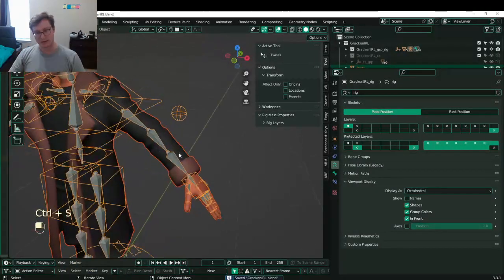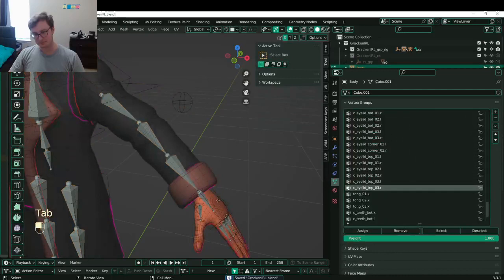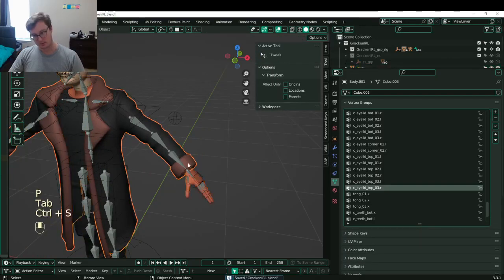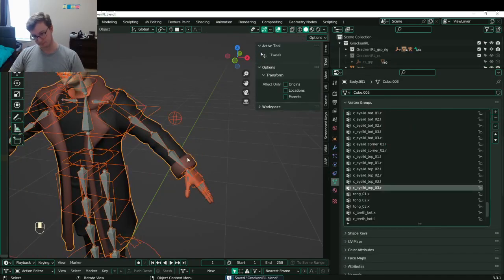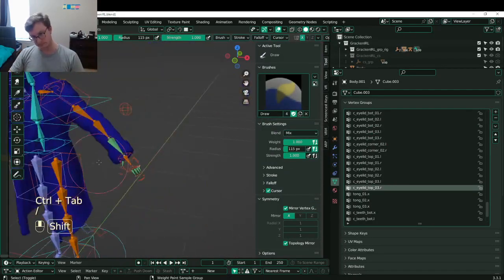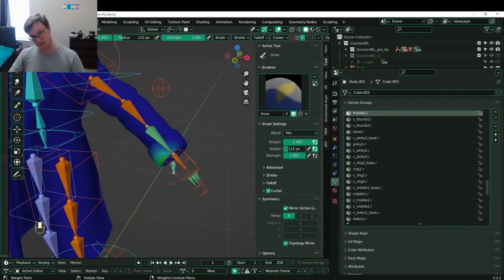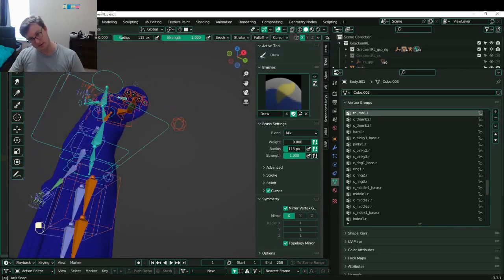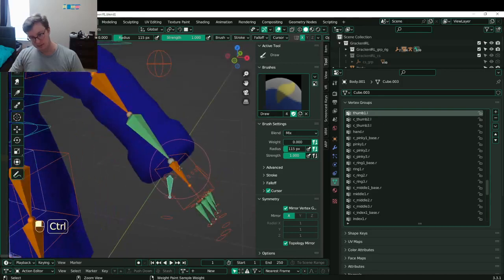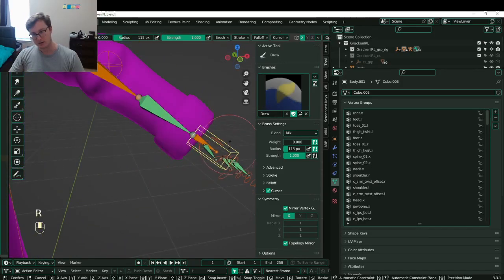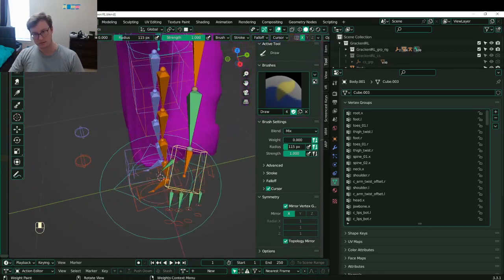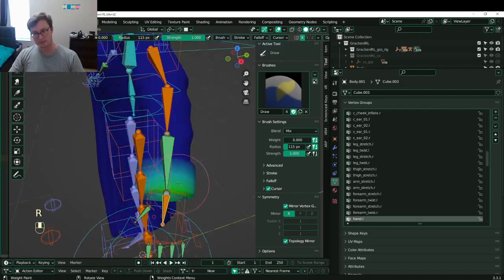A few other weight painting issues. So just do this. Separate. And on this one, our thumb here does not need to have any influence on the jacket. I'm assuming there's also some other bones that influence it. That's probably okay, that the hand moves it.